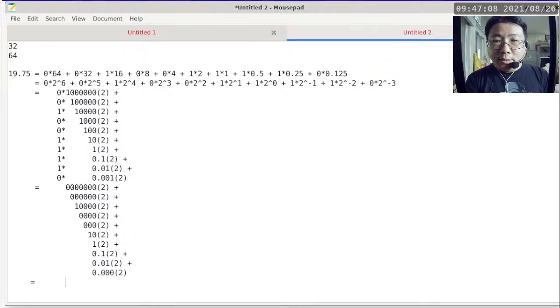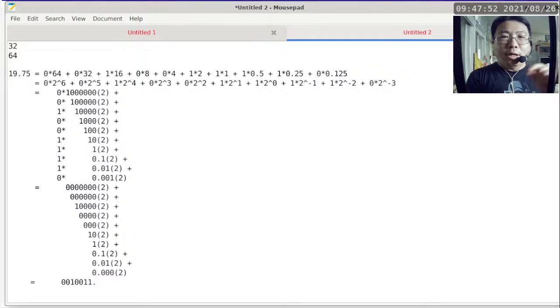So in this case, we would have none of the 2 to the power of 6, none of the 2 to the power of 5, 1 of the 2 to the power of 4, none of the 2 to the power of 3, none of the 2 to the power of 2, 1 of the 2 to the power of 1, 1 of the 2 to the power of 0, and here is my separator, because without the separator we don't know where the power of 0 is located. Now we know because the digit representing the quantity of 2 to the power of 0 is the digit that is immediately to the left hand side of the point. We really should not be calling this the decimal point anymore because decimal implies base 10. This is now the binary point.